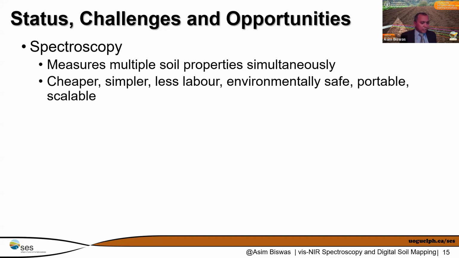It has made soil analysis cheaper and simpler, so you don't have to go through chemical soil processing analysis and all those things. You require less labor, and it is often much more environmentally safe because you are not using chemicals and disposing of them. It is quite portable. Almost all the equipment is. You can take it to the field, or lab to lab shifting and other things is possible, as well as scalability of these processes. So spectroscopy shows a huge amount of potential, and this is where the GLOSOLAN spec came into action, creating that global community where we can talk about spectroscopy.